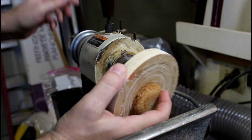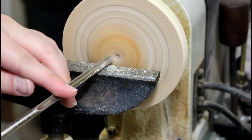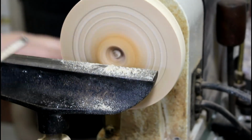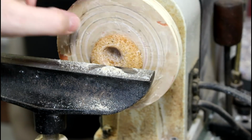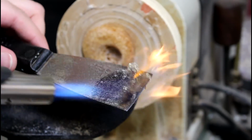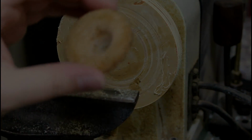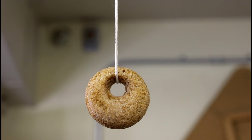All I've done is added another bead of hot glue. Yes, that's the way we do it. All right, look at that. All right, so let's free this once again. All right, there we go. We're just going to hit it with a little bit of lacquer. It is well preserved already, but this will give it some shine.